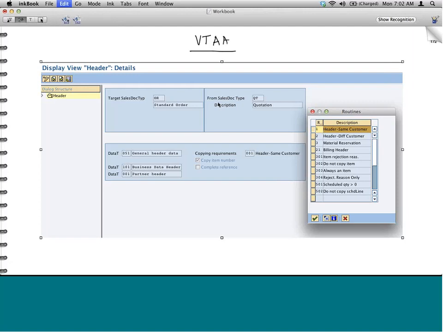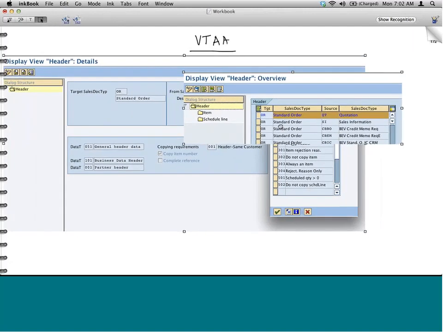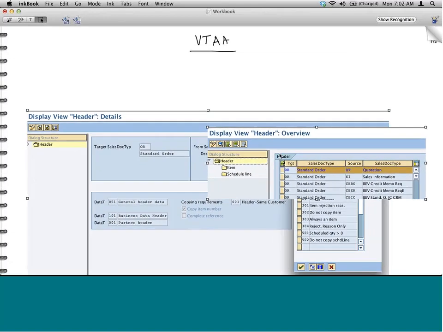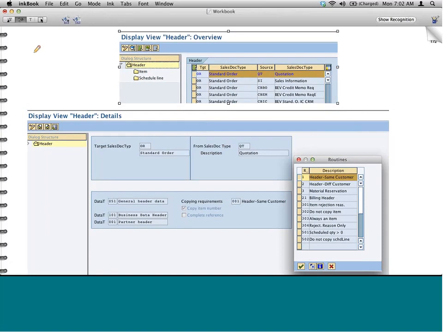So here we go. VTAA, and we have selected quotation to order, and then clicked on the magnifying glass. We got to this point, and we have selected this requirement. We are looking at the requirement now.